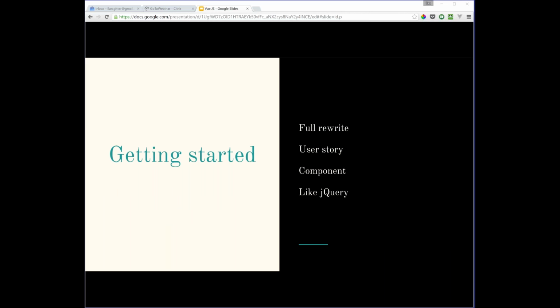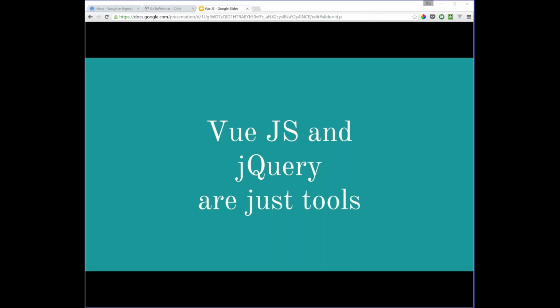Anytime you're getting started with a new technology and you want to bring it into the fold, it's kind of hard to know how much to do with it and how to use it most effectively. It really depends on the project, as with anything, but more than anything, you should be thinking about what parts of your site need reactive components and which places might benefit from the UX experience that Vue.js could bring. So you could use it like jQuery and just sprinkle it in here and there. You could focus on one component within your site and just use it there, or you can even expand that out to a full user story, or lastly, you could do a full rewrite with it in mind.